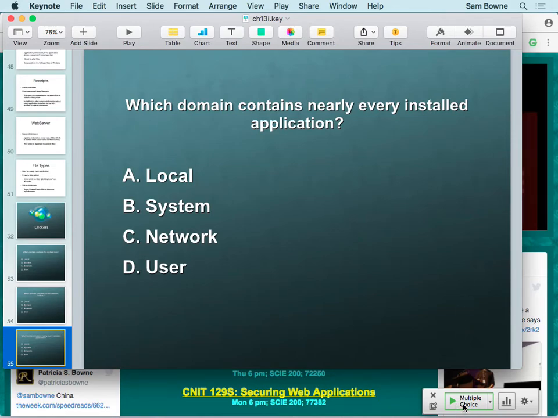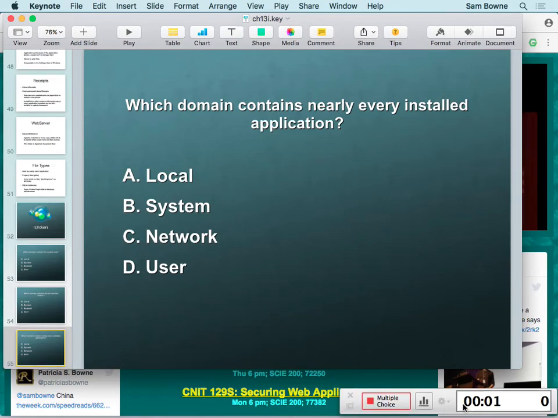All right, so where do you find all the apps? I'm going to have to go back and look.